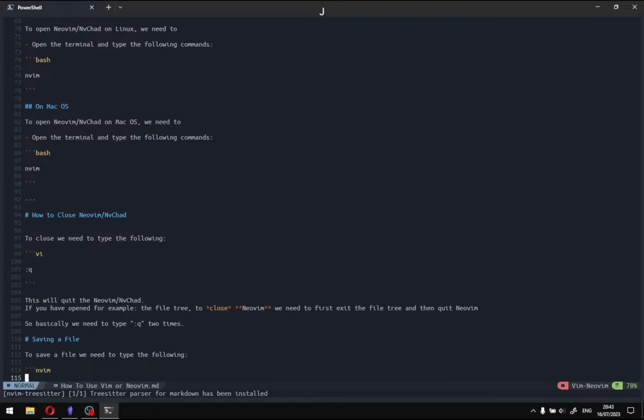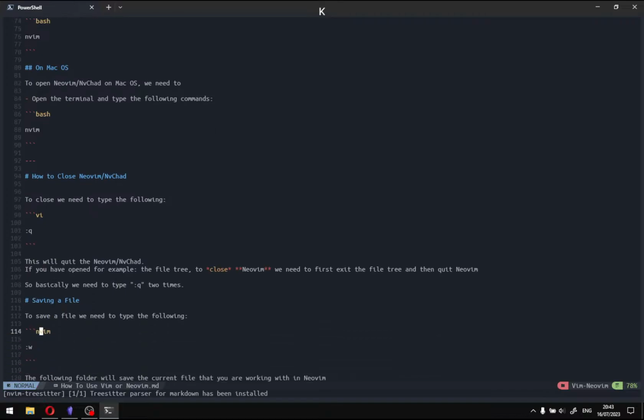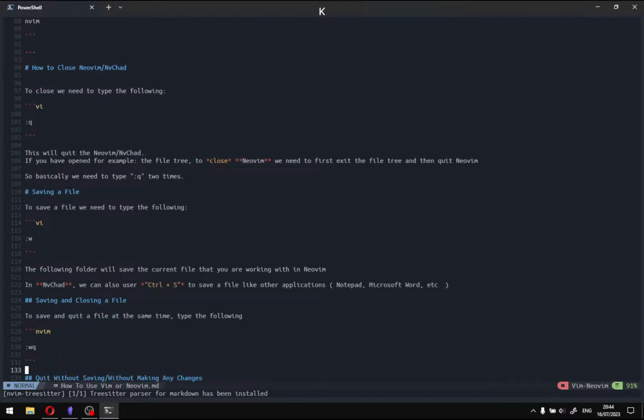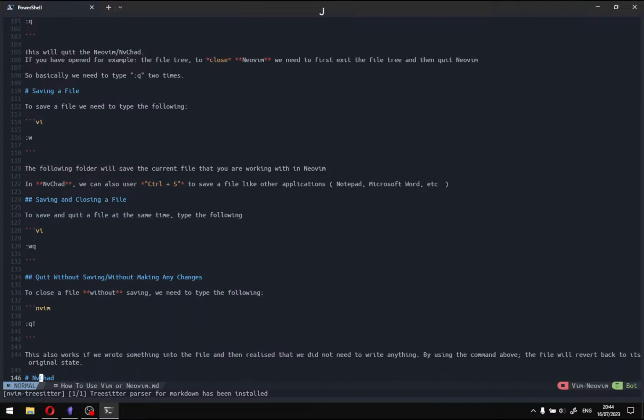I'm gonna say append, and then VI. I don't know if it's gonna work, but I hope it works, because the extension file is Vim, but I don't know.